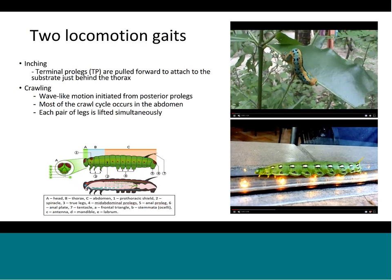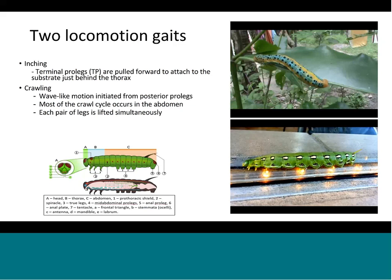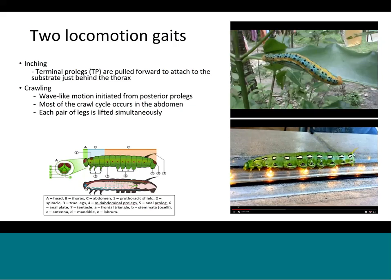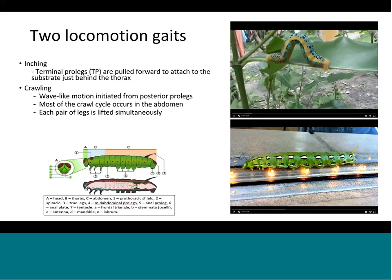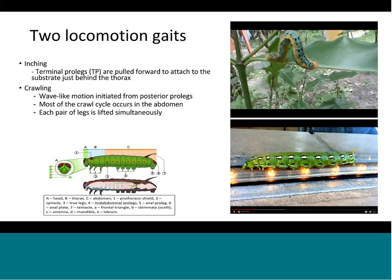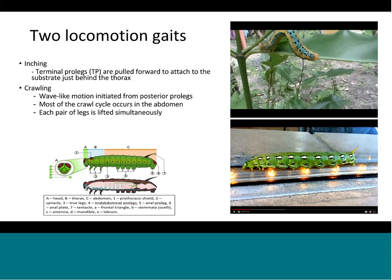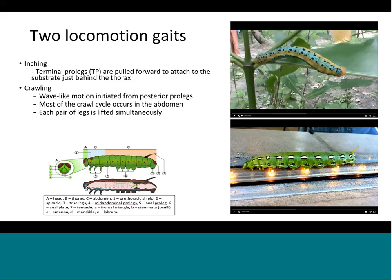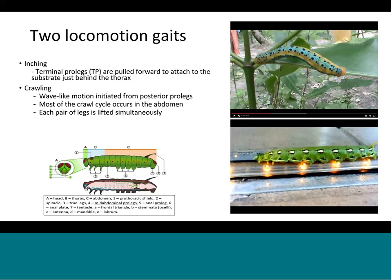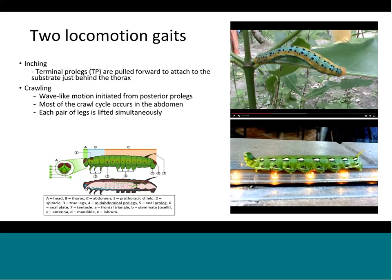Very crudely, we can characterize them as either inching, as you would see here on the top here, hopefully. Again, maybe I'll just play one at a time, see if that fixes it. So the inching type motion where the caterpillar grips with its forelegs and then grips with the back legs and straightens out in order to locomote, just like an inchworm would. Whereas the crawling motion involves a bending wave that travels from the tail of the caterpillar to the head, and you see that happening here with a wavelength that's probably longer than the caterpillar body.